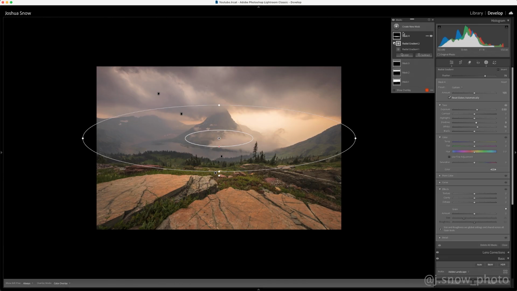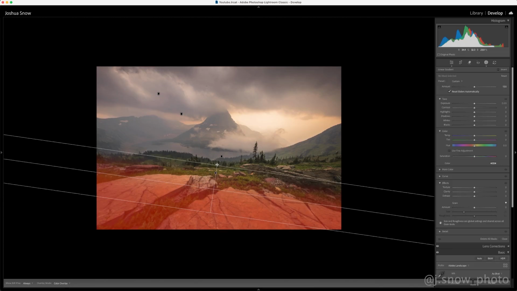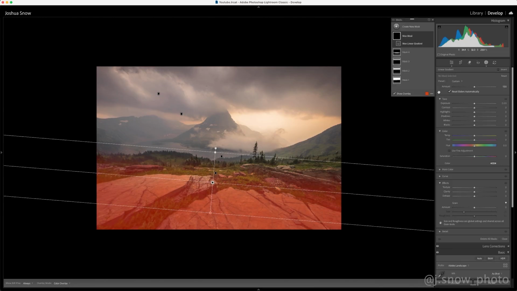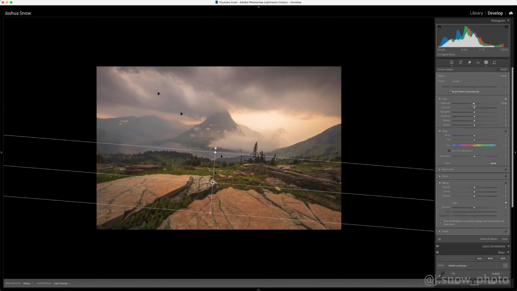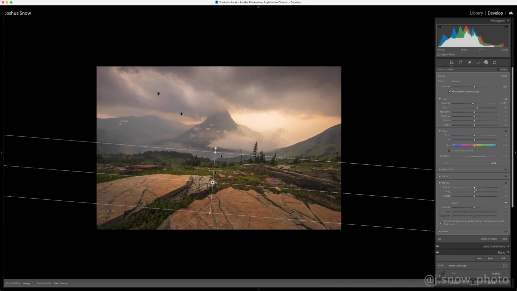Now, the next thing I want to do is select these foreground rocks, or just create a bit of a vignette feeling down here in the bottom of the image as well. But this is going to do a few things. It's going to darken the bottom edge, kind of creating that vignette effect. It's going to increase contrast, and we're going to add a little bit of texture and clarity, which should make these feel a bit more three-dimensional.